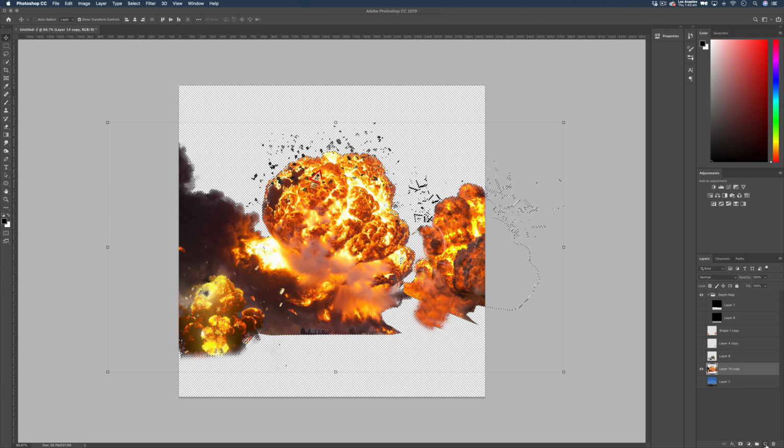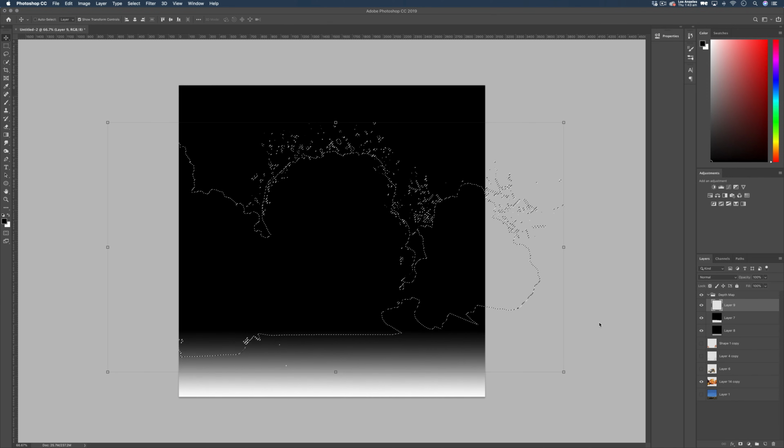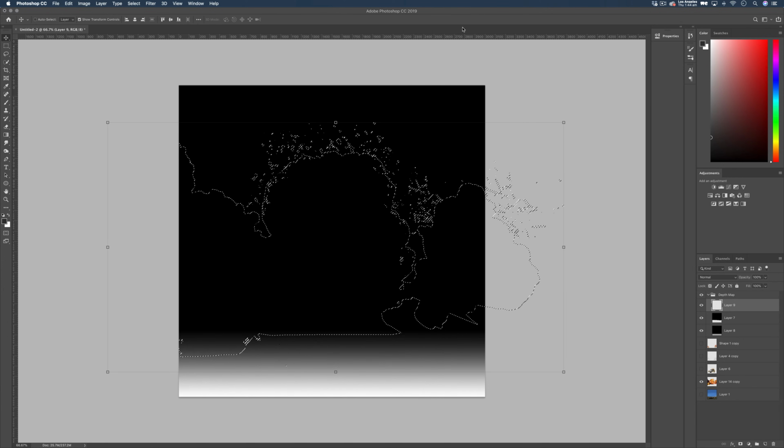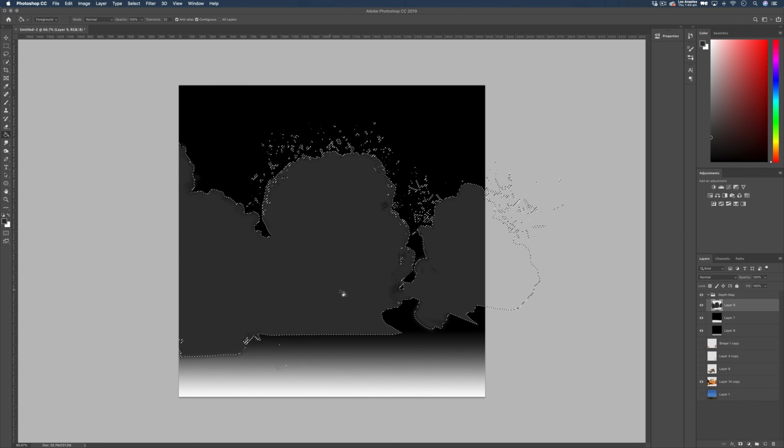We're then going to make a new layer, and we're going to set that above our sky and our ground, and we're going to bring back our colors here. So this time we need it slightly off the background. So we don't need it completely black, but we don't want it white as well. So we want it sort of near the black area. So we're going to select maybe a dark gray. Maybe that'll do for now. Press OK, and then I'm going to go to my paint bucket tool once again. I'm just going to click down, and that's going to cover everything in gray, just like that.